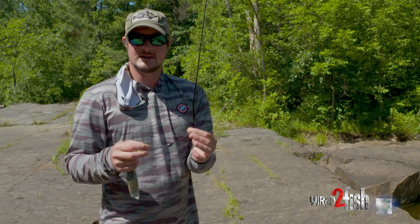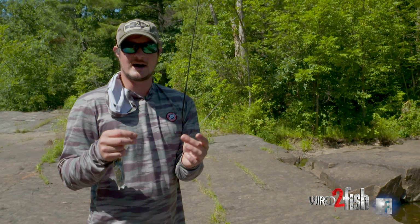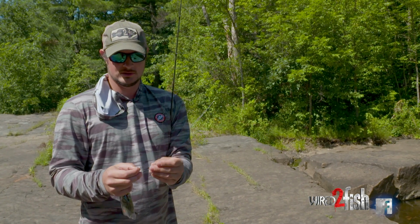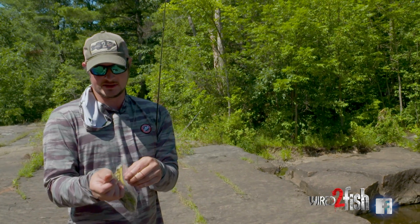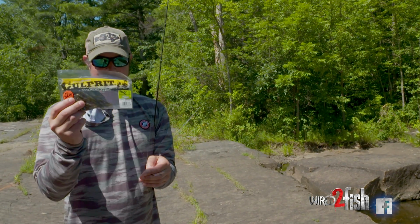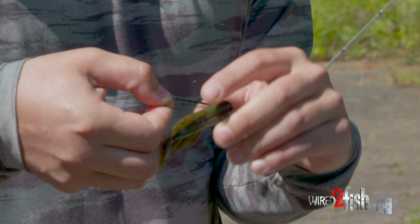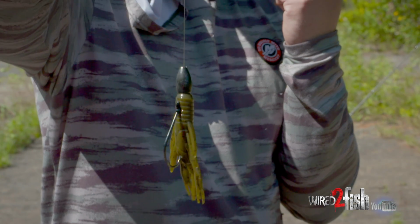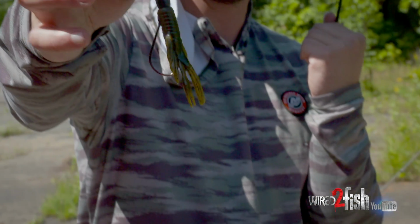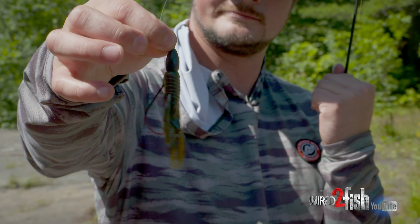So the last category we're gonna do for the soft baits is like a punch rig or a flipping rig. No peg on here today, see if that makes a difference. And we're gonna use this Punch from Culprit. As the name suggests, it's a punch bait, smaller profile, looks a lot like a craw, with a lot of tendrils on there. So we'll see how that looks.